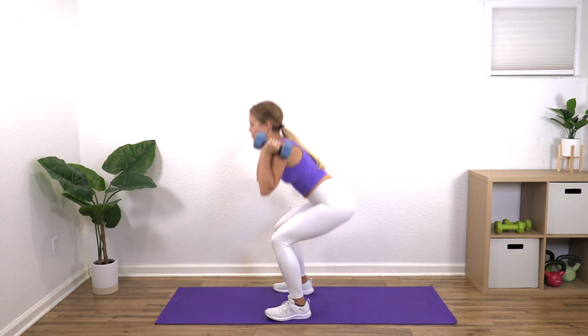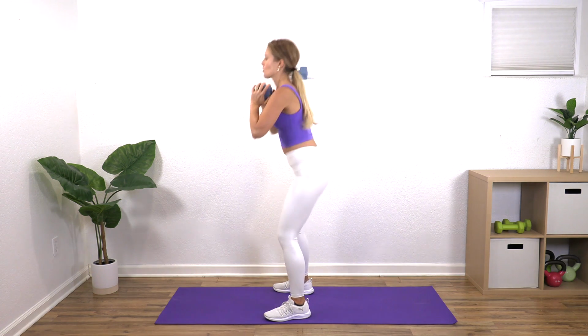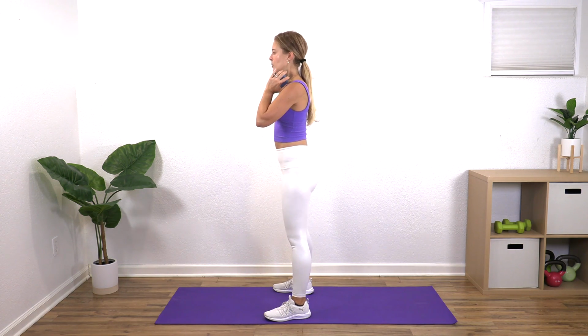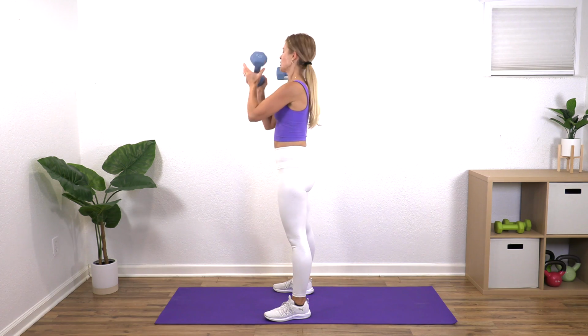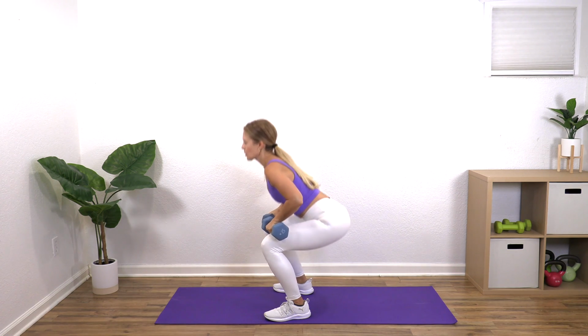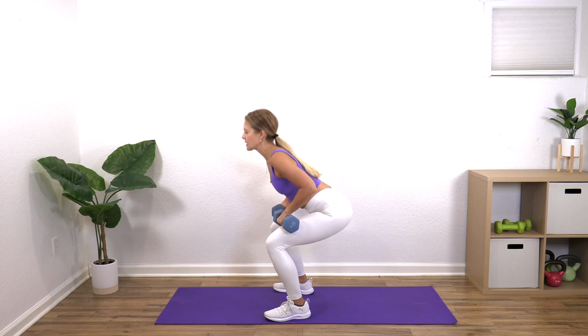I'm gonna give you some options here, okay? You can just hold one weight, and you would hold it like this, right at your chest. And this is a really good option. It kind of helps relax the shoulders a little bit more. So that's a great place to be. You can also hold them closer to your sides, or even let them rest a little bit on your legs.